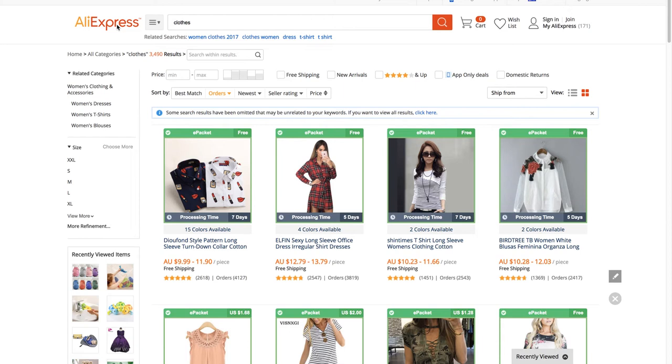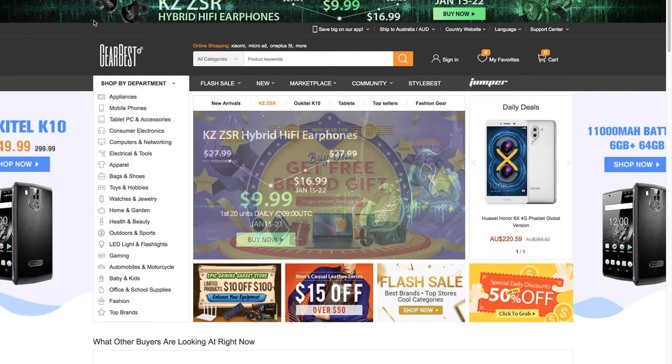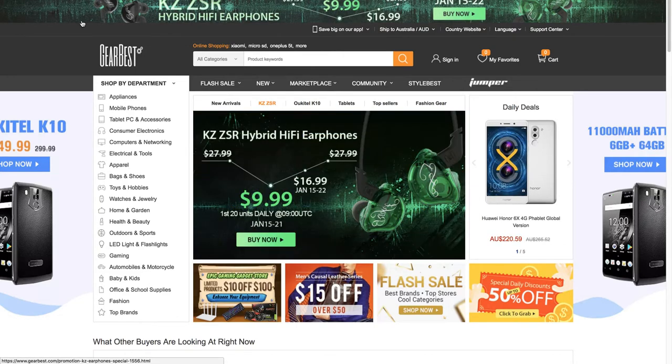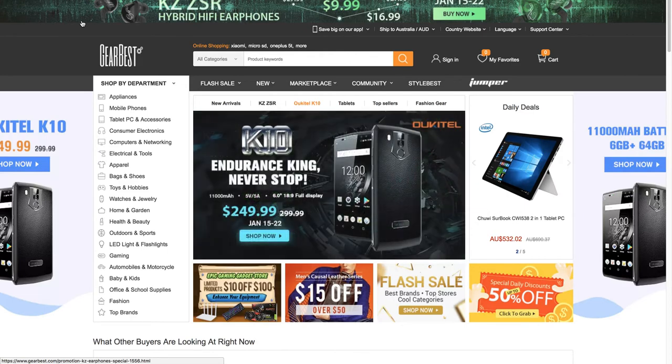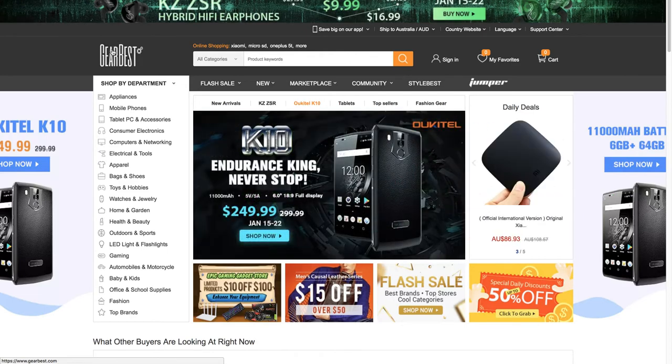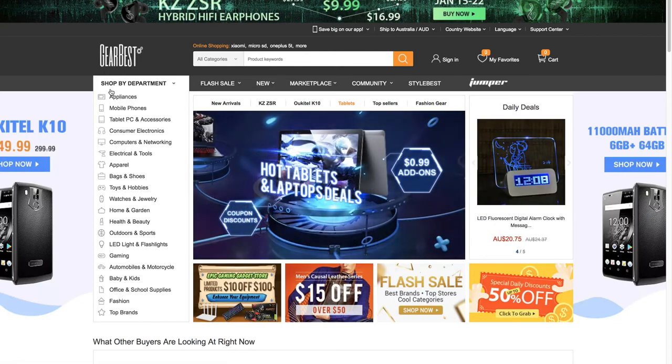Alright, so guys, when on Shopify or in Ecom, with a store, there's two types of stores you can have. You can have a general store or a niche store. So I'll show you some examples of a general store, and we'll have a look through one as I talk you through it. So here guys, this is a website called GearBest, and what you'd call this is a general store. As you see guys, it has an absolute array of items and all sorts of things. So it's not actually limited to a specific niche.